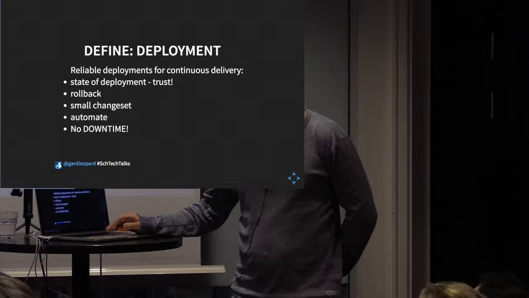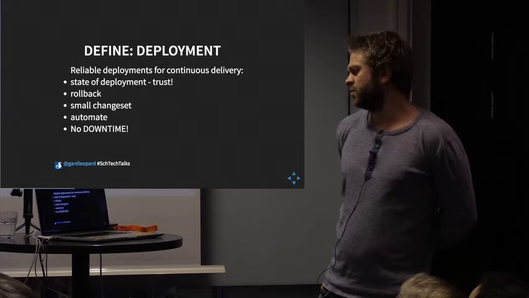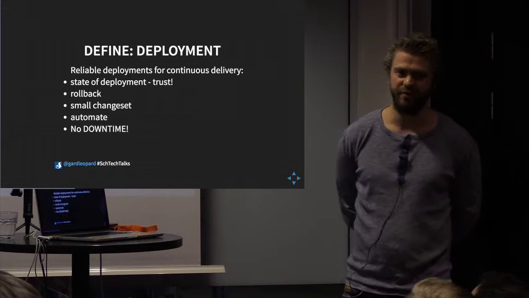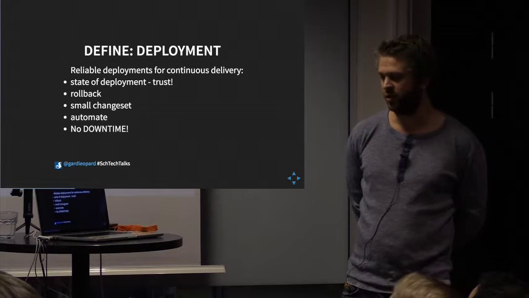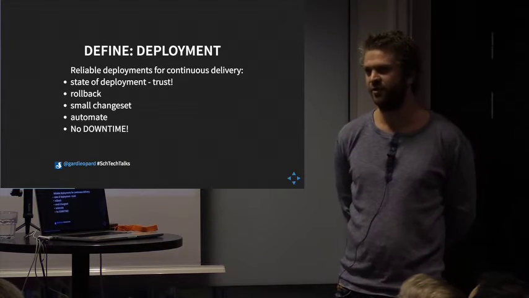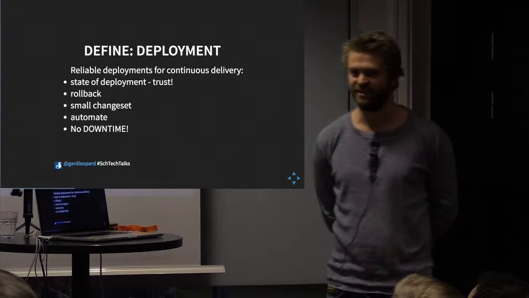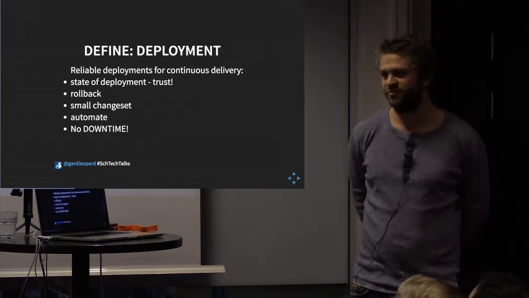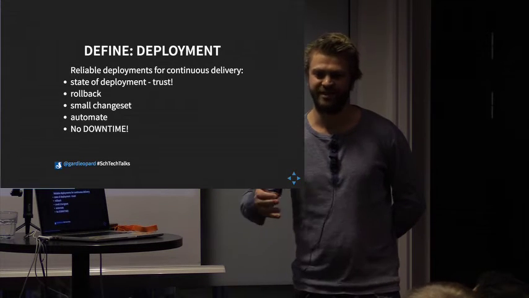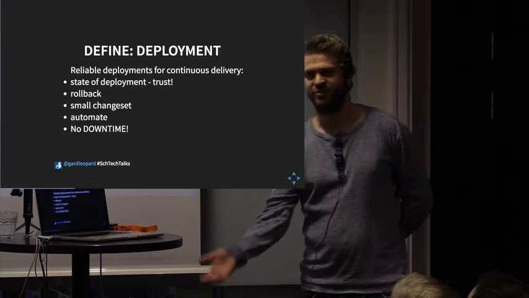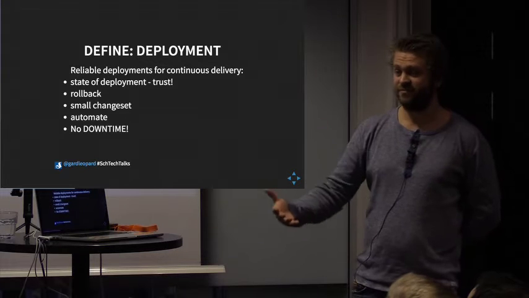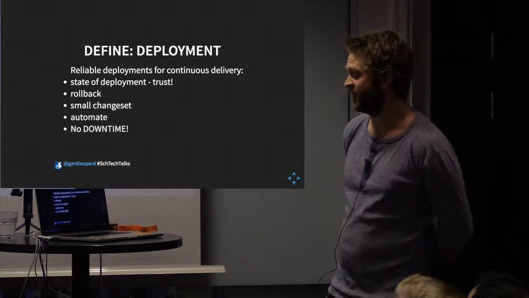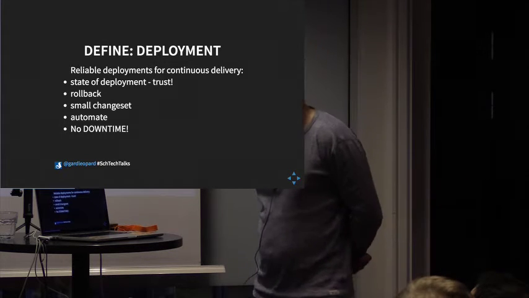I will get back to deployment. So what's the most important thing for a deployment? To me, it's the state of the deployment, that you know my application has started deploying, it's now deploying, and it's done deploying, and it failed, or it succeeded. That I know I can trace the entire deployment. Many times if you trigger a bash script that just runs it, you know that the deployment has started, but you don't actually know that it's successful or unsuccessful. And this is, to me, a very important part in the pipeline. And you need to trust this part.